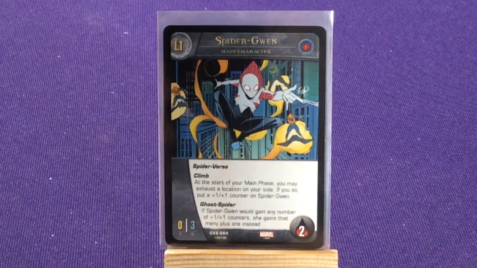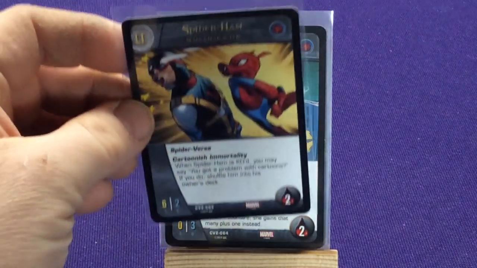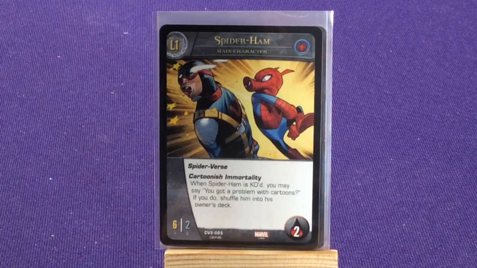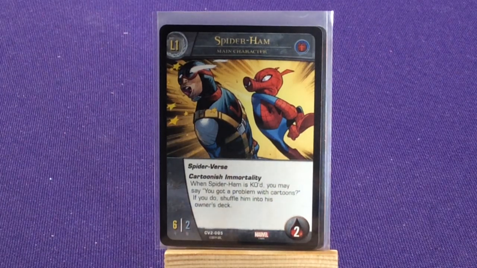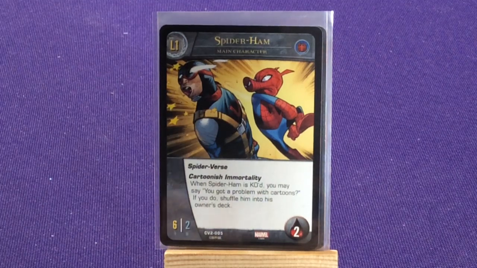And then, yeah, if you play her, she starts out, and then if you find the other ones, but they're all pretty weak at 2 health each. So you're going to want to find the other ones quick, and then hopefully they add more as we go along. So we have Spider-Ham. Cartoonish Immortality: when Spider-Ham is KO'd, you may say, you got a problem with cartoons? If you do, shuffle him into his owner's deck.